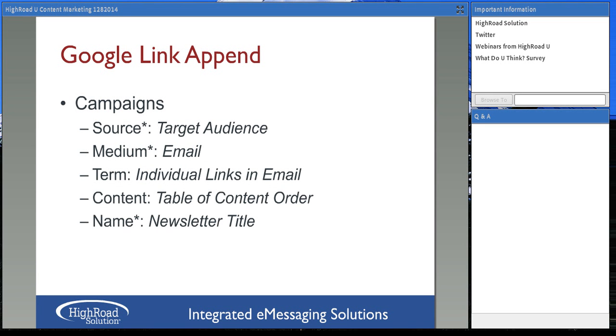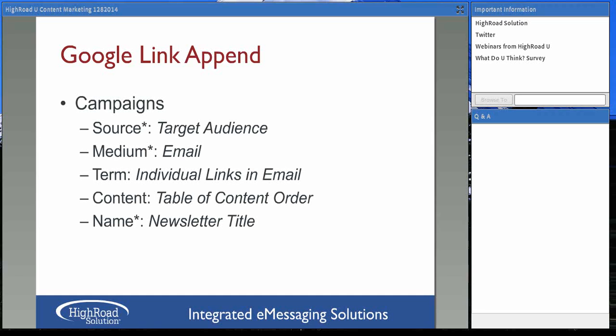Now your medium is always going to be static. It's going to be email. But if you're using campaigns in other areas, medium means something different. With email marketing, medium is going to be email. And then going back to when I was saying you can segment those direct links, this is where. All you have to do is put in that medium variable within Google Analytics, and now you've filtered all the content to only email content. So all the web traffic that derives from email, you can see that within Google Analytics.